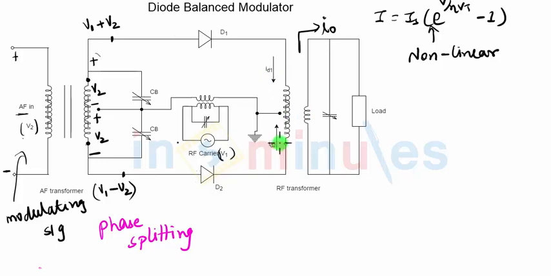Now I am not interested in what order it is, whether Id1 minus Id2 or Id2 minus Id1, because we are more interested in the fact that the two currents are being subtracted and the final output current is being generated. You will see this when we do the mathematical analysis.